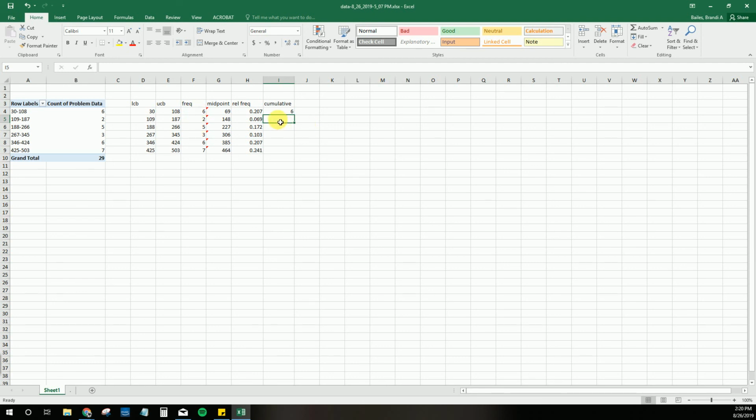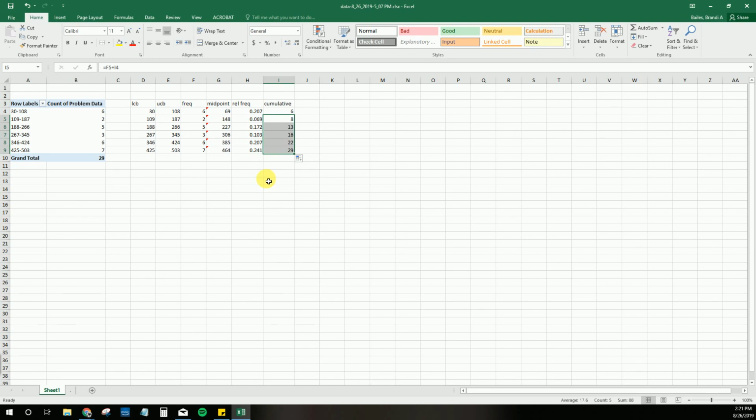The easy way to have Excel do this for you is to hit the equal sign. I always want to take the number across from where I'm at and add it to the number above. So plus sign and add. I'm taking the blue number and adding the number above, which is the red number. I'll hit enter and then I'll drag that down.